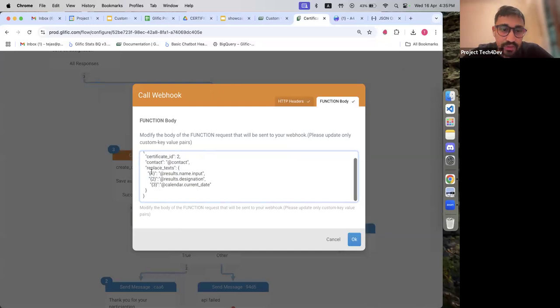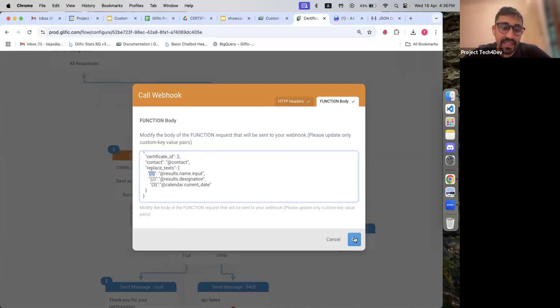A few things to make sure of: the number of placeholders on your template should be the same as the number of placeholders in your webhook call. That is the first basic check, and we are not able to catch or validate that.